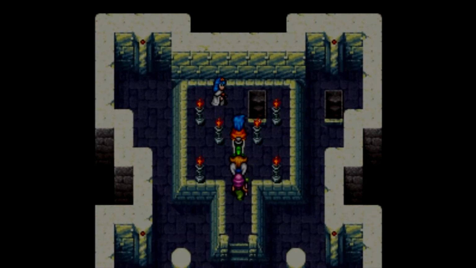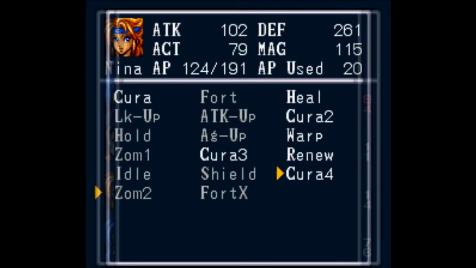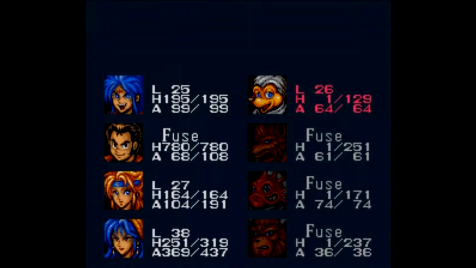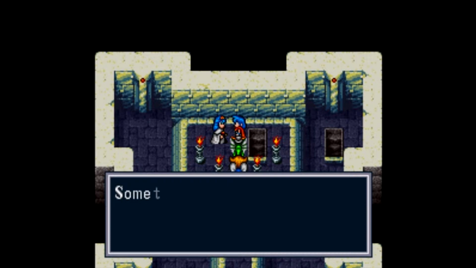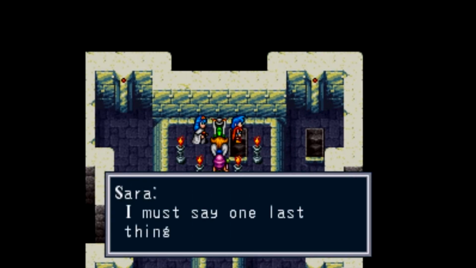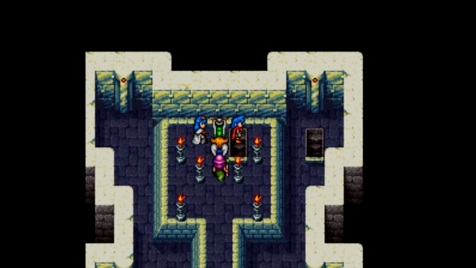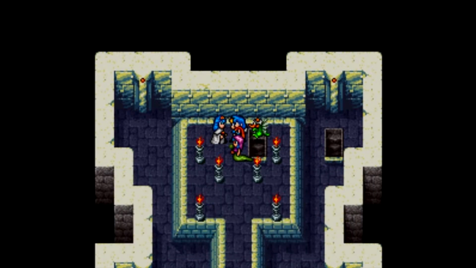Yeah, who cares about Mogu? Oh, you know what? I forgot Karn has like 7 kajillion HP. There we go. Let's go take on Jade. Wait. What's up, Sarah? Well, yeah, I'm the hero. Do what you gotta do.